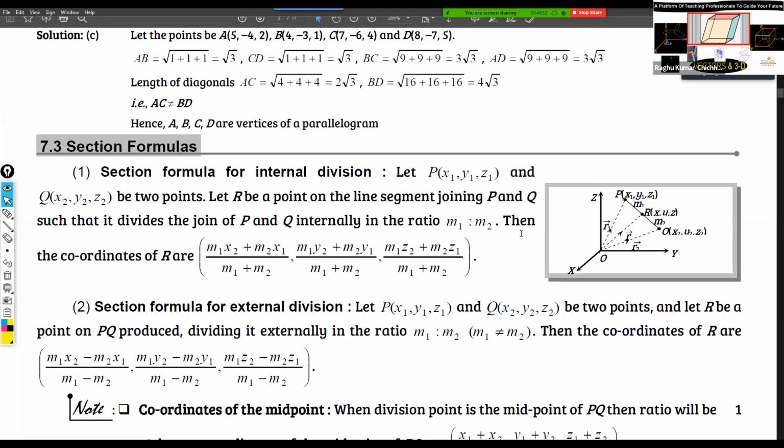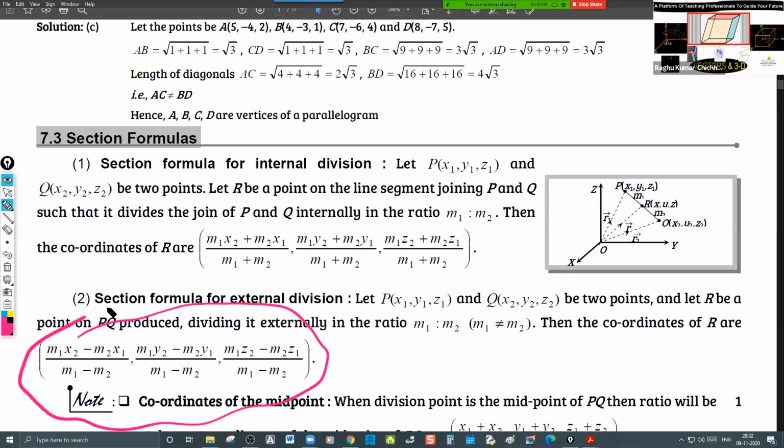So that is a section formula, and if it is external division, from your lower classes itself you are learning that the ratio becomes negative. I need not insist on it. But what I suggest you, don't take it as a separate formula, even if it is taught as a separate formula in your lower classes. Because here itself, this plus need not always be plus only. That becomes minus if the ratio is external. That is, if your ratio is negative. What I mean to say, if the point is dividing it externally, automatically that becomes negative. Okay, so let us move.